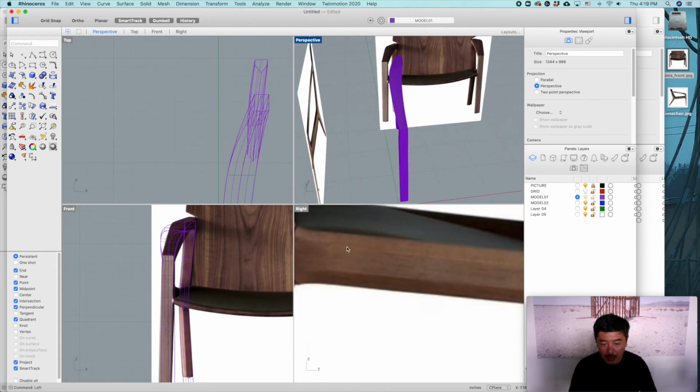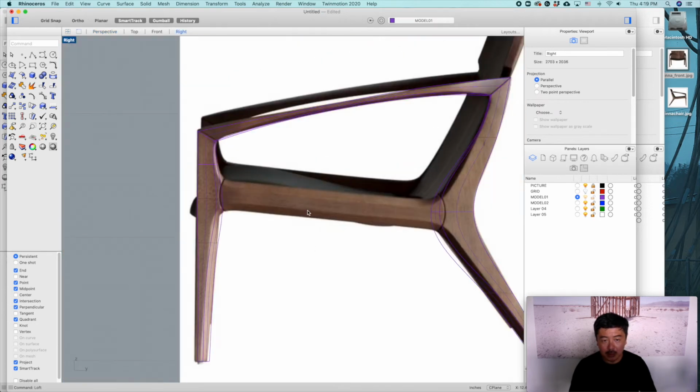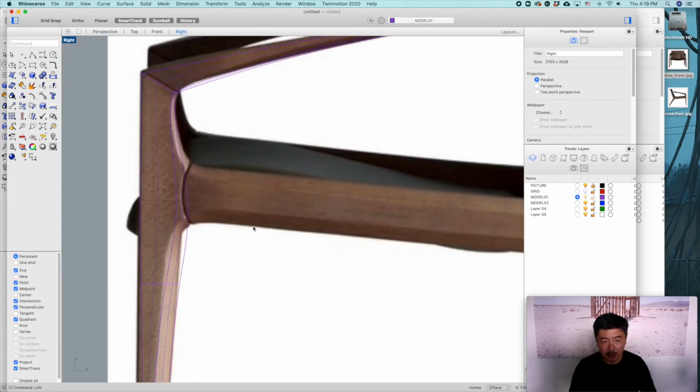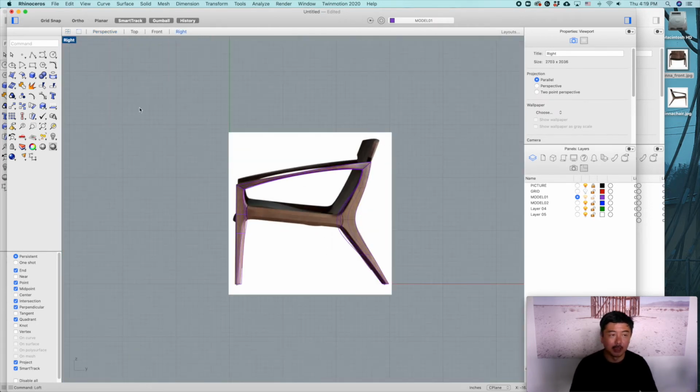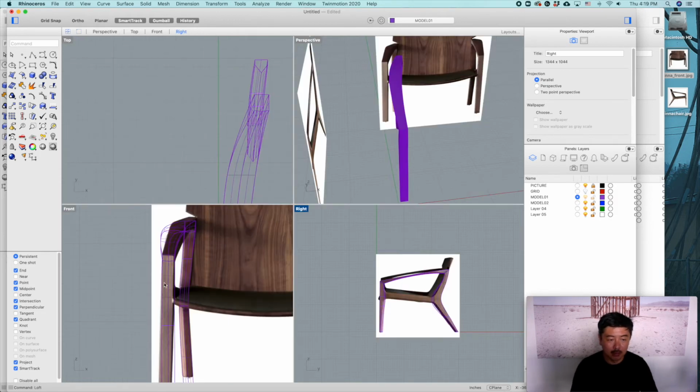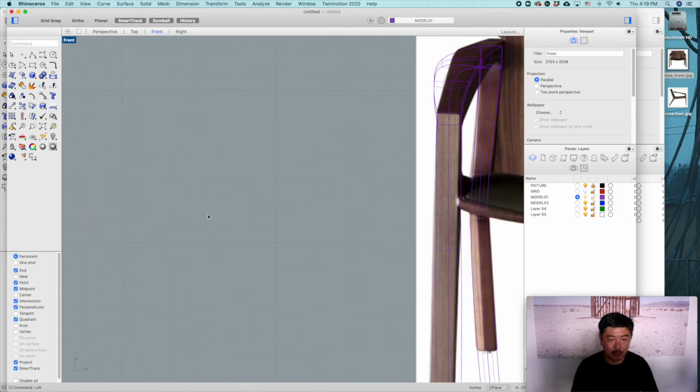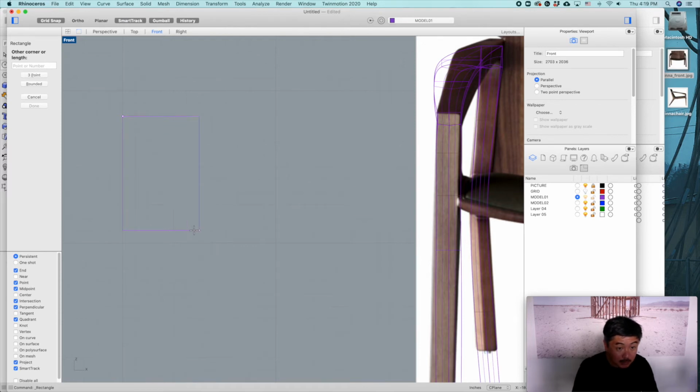So now this bridge part is actually a pentagon, so 3 faces on each side, a pentagonal shape. We can go into the front view and use grid snap to create a symmetrical pentagonal face shape.